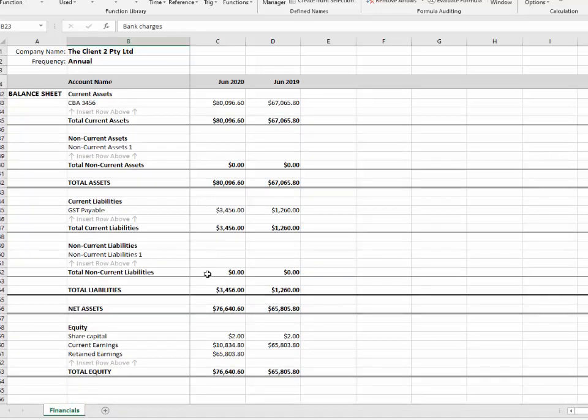And you'll find that the net profits for the 2 years are reflecting in the current earnings. And obviously for the second year, the 2020, we've got the carry forward earnings from that year coming forward here as retained earnings. And then everything's balancing out through the bank accounts. So that's the assumption here, right?